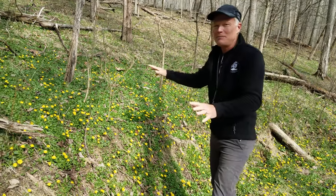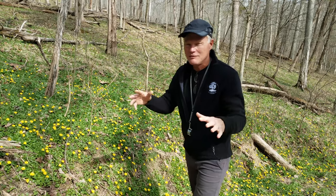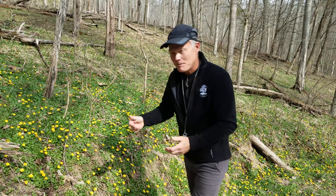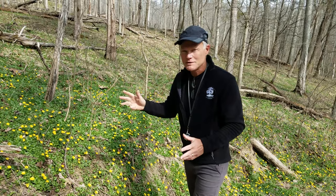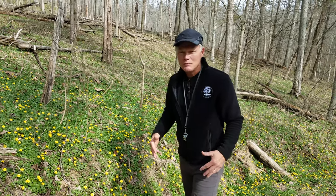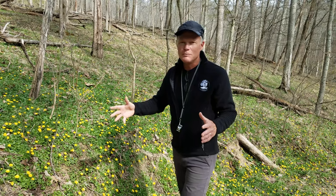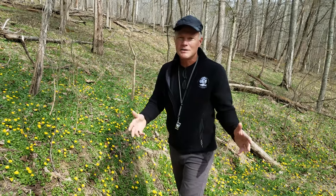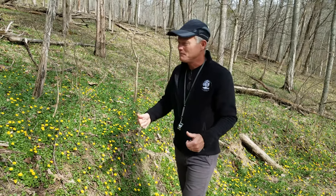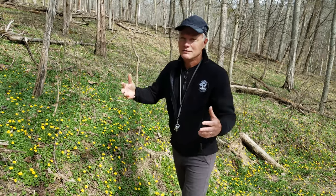So how do you keep it from getting like this? First, take care of it when it's small — invest in getting rid of small patches while you can. Second, it spreads by tubers, bulblets, and seeds depending on the subspecies, so make sure you're not transferring those from one area to another. Clean your boots well. Don't drive a vehicle through an infested area, picking up dirt with bulblets or tubers, and then into a clean area. That's how this gets around — not so much from animals, but from us moving it around.